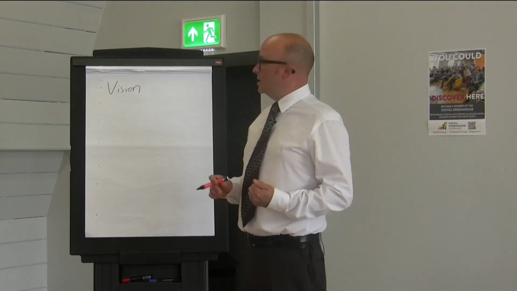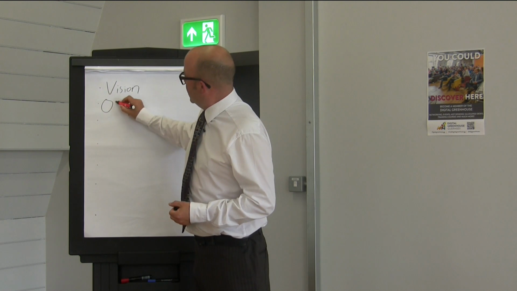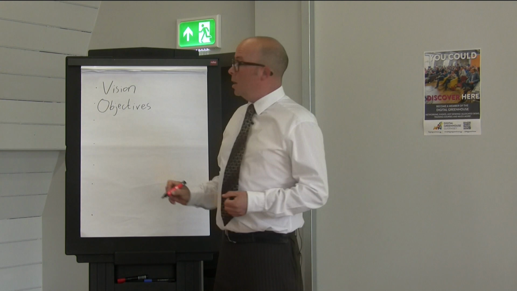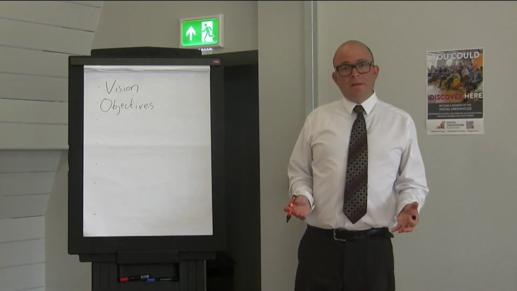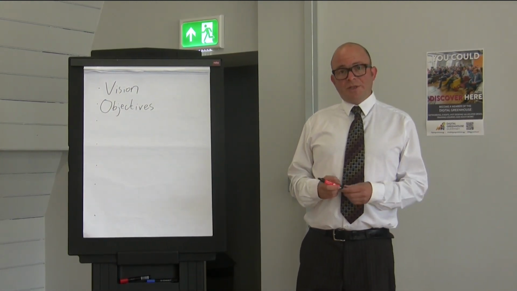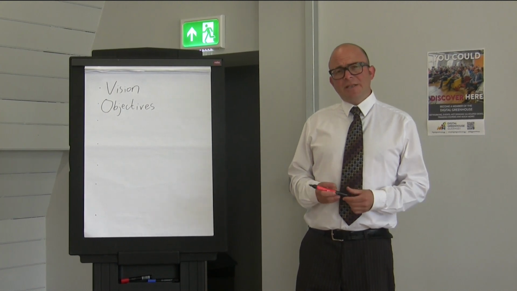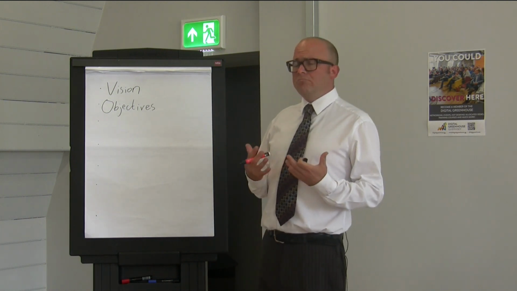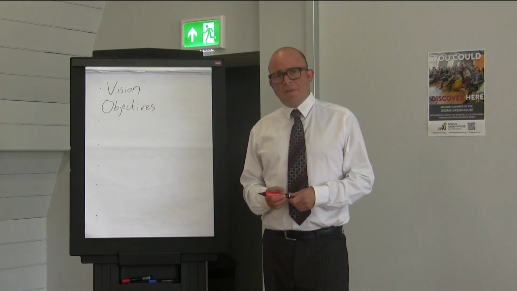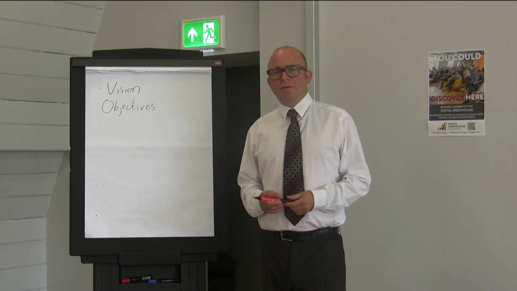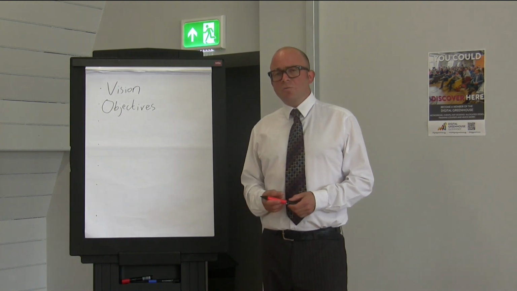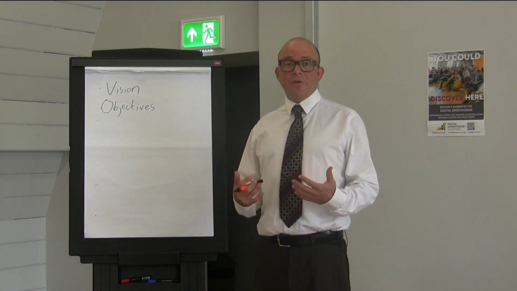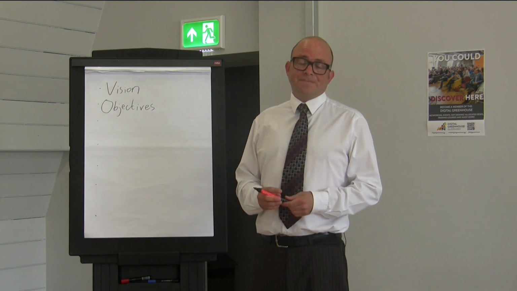Next, we need to understand what our objectives are. Our objectives are more specific. Some of these objectives may be critical. Some of them may be preferable, but not absolutely required. But we do need to know what our objectives are in order to assess whether what we are doing, or whether our preferred option, is the best option.